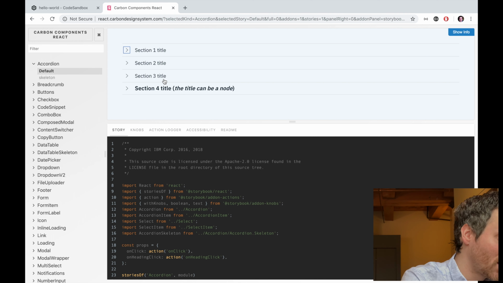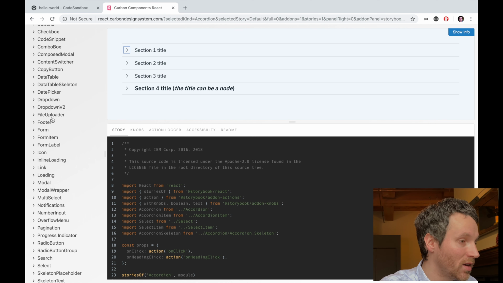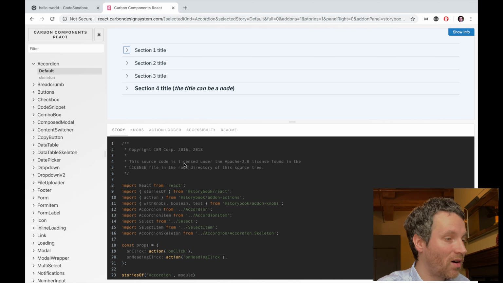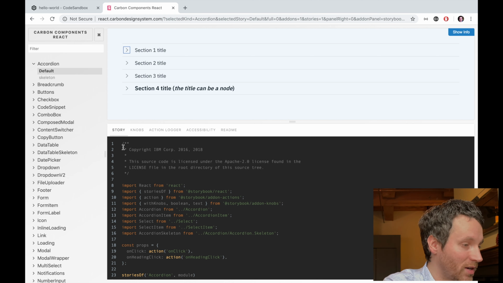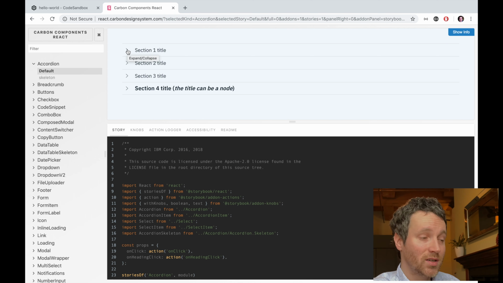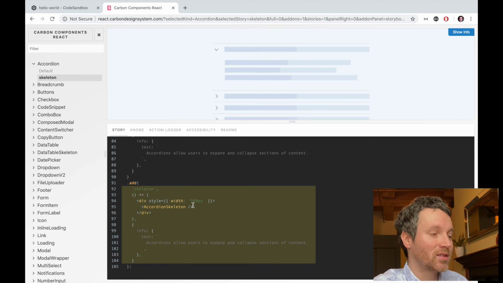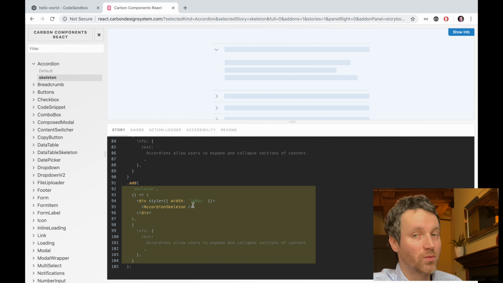So when I'm looking at the website here, I have on the left-hand side a table, if you will, of all the different components that come with Carbon, and on the right-hand side are the code snippets, or like the actual story itself, and that's what is noted by story here, and this is how it's written down at the bottom. But then toward the top you actually have the component itself, and you get to see what it's like. So the whole point of this is we could take a look at some of the components in here that we can reuse in our own app.